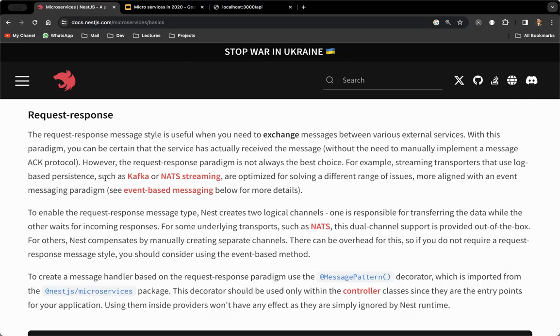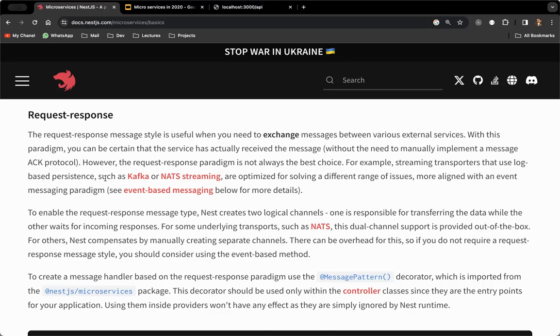With streaming or something like that, we do not know whether the response will come right after we do a request. The response might not come as soon as we make the request. In such a scenario, we can use something like Kafka and NestJS streaming to resolve that. We can use the streaming based or event based solution. We will see these two in action, then try to understand.